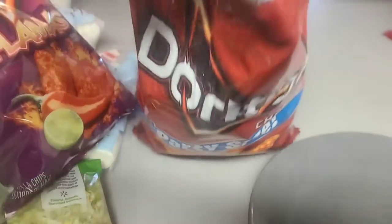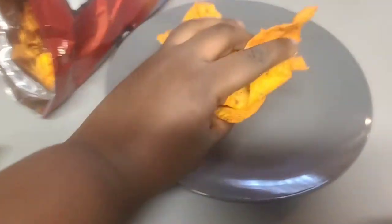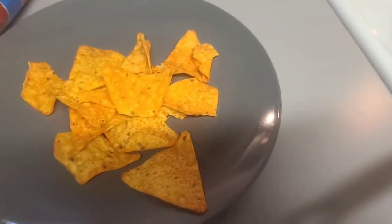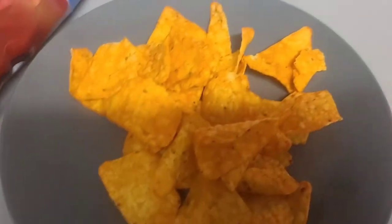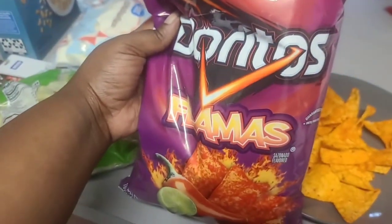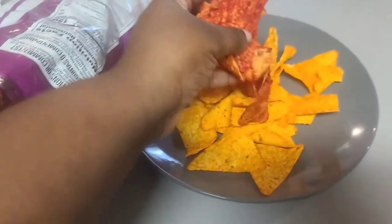Okay, let's get the Doritos. Hurry up, get it off the back. Hurry up, put it on the plate. Okay, there we go. All right, you're being a little stingy. Put some more on the plate, okay? Let's do it. Chop, chop. We ain't got all day. So I'm adding the regular Doritos. Now, with these Flamas Doritos, I've never tried them before. But, yeah, they're pretty dark.